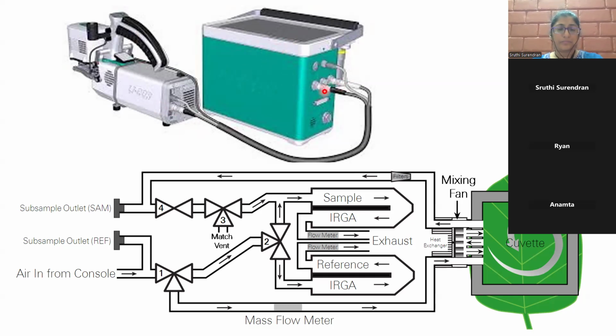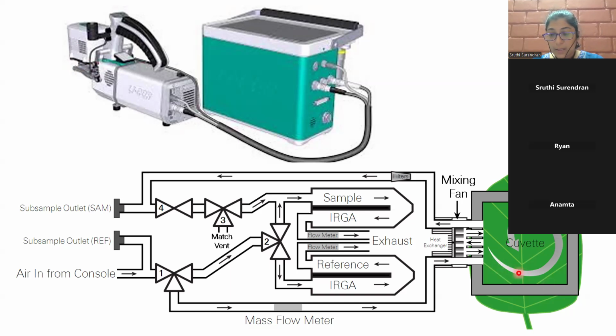And here we can see the head of the instrument. In the head, it is somewhere in this part that the leaf is clamped. You can see here this green leaf is clamped within the head of the instrument. So the leaf will be clamped, and then into this leaf you can provide carbon dioxide concentration, humidity, and light intensity, you can change the temperature, and you can change the wind speed. So all of these environmental variables can be controlled.